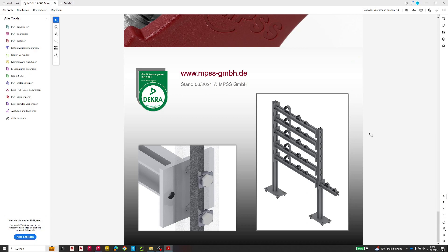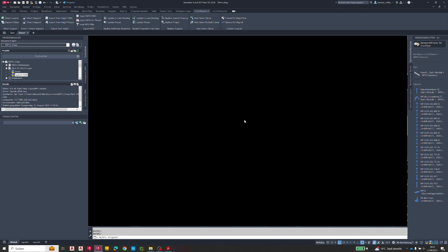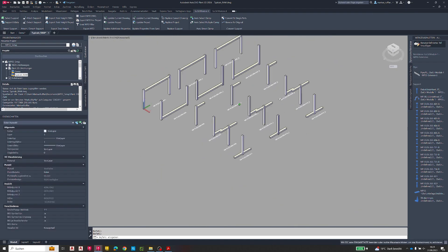I will show you how it looks at the end on your machine. If you decide not to start with the typicals, you can start from scratch, which is what I want to show you now. I know that MPSS sells these beams with the large plate below, which is called K05, and the console here is T01 with both blades — I need to keep that in mind when I start my construction with these parts.